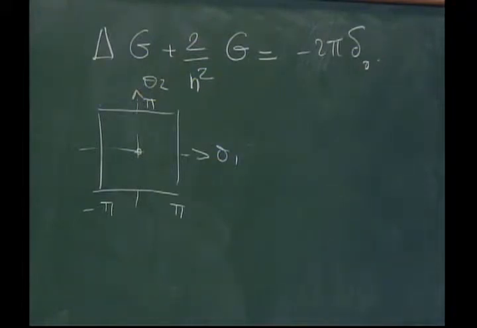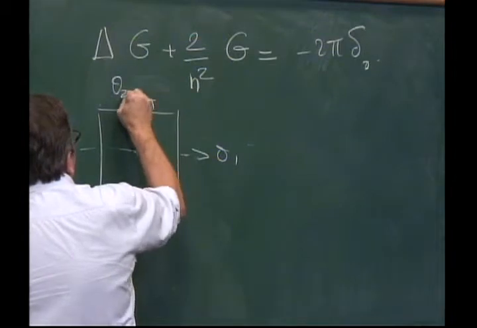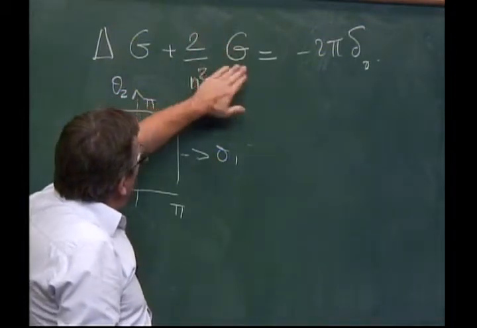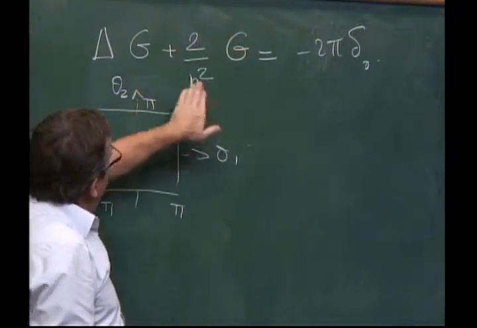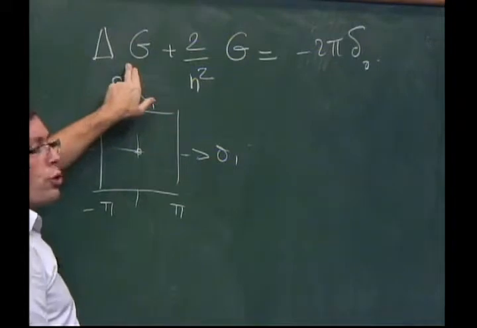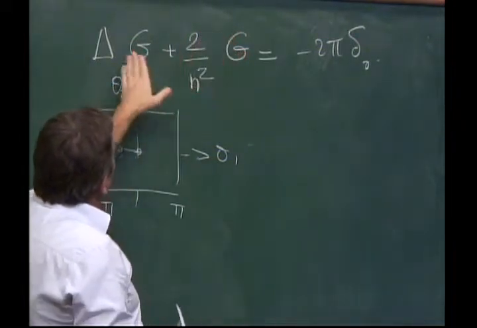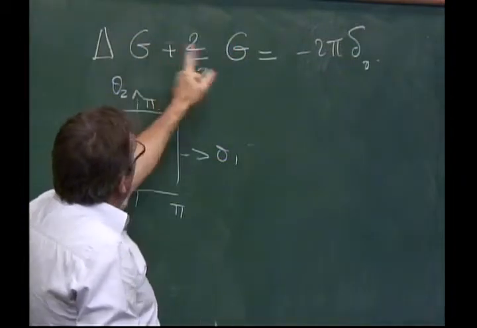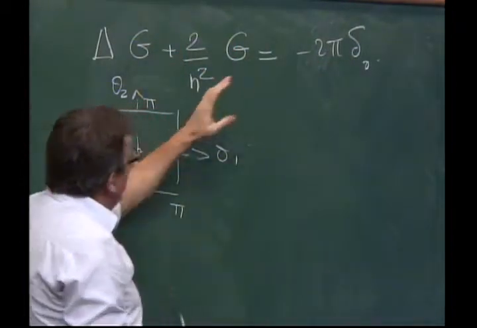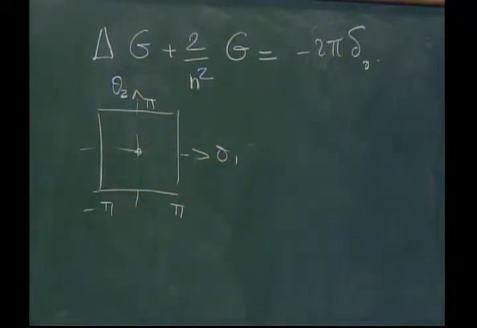So here there is a problem, in fact, and the problem is the following: as n tends to infinity, this term here goes to 0. When this term goes to 0, it is less and less likely that the solution G exists. Because if you remove this term, then in fact there is no solution of Laplacian G equal to a Dirac mass on the right-hand side. So we expect that when n tends to infinity, there will be something going on.